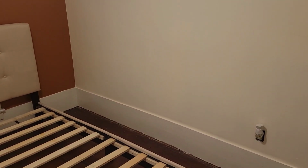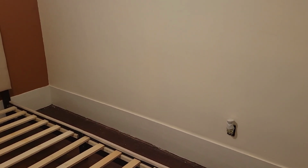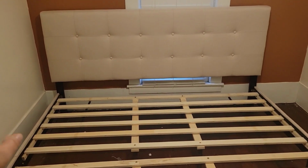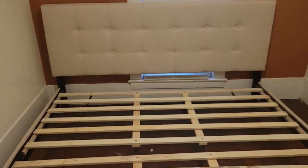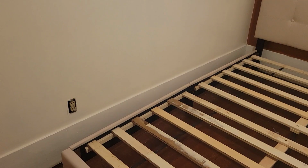I did at the last minute decide to go ahead and paint the baseboards. That same sweet coconut milk, because even though the actual trim is more of a bright white, it's just super aged, but it was just really like roughed up and dented in. I can pop in some before pictures here and show you. And so it just looks not perfect, but so much crisper.